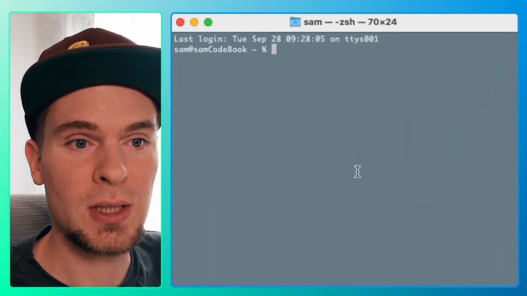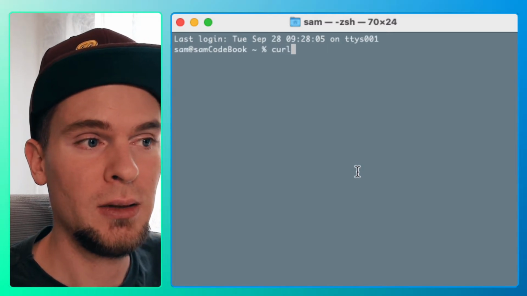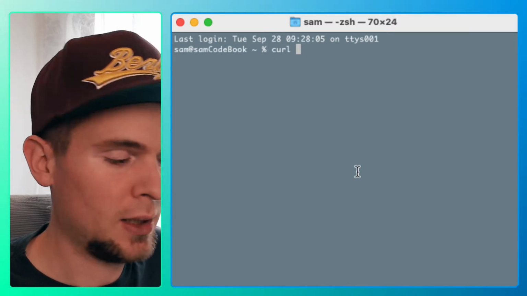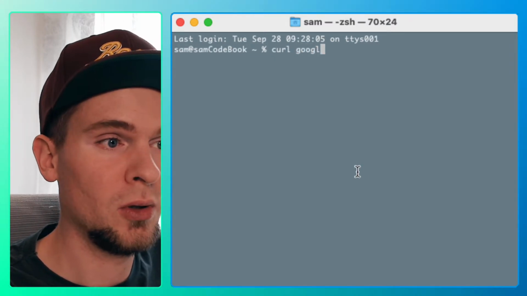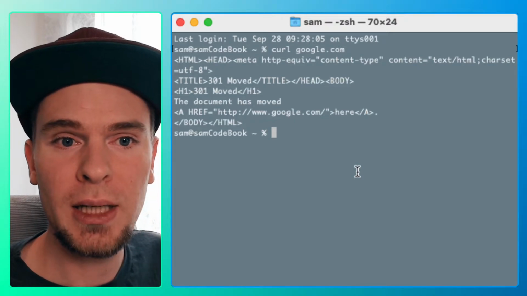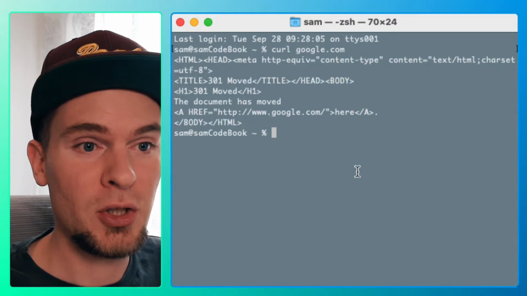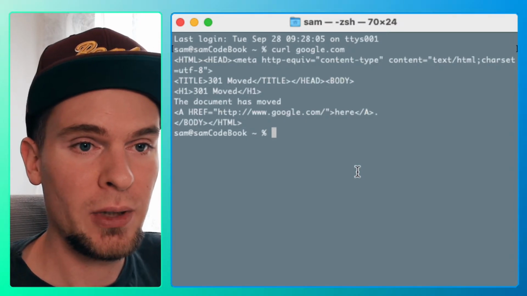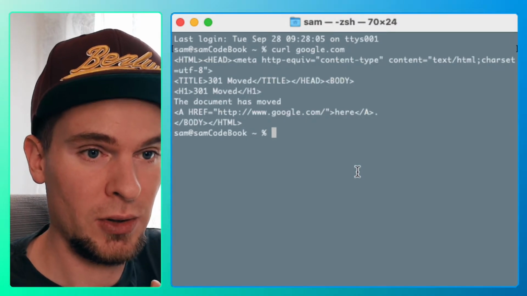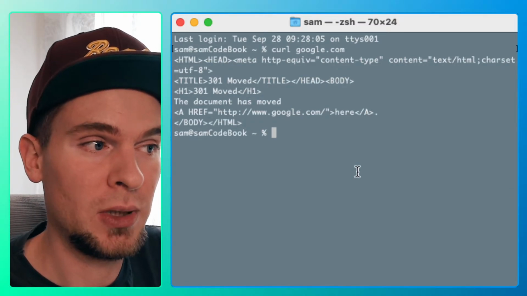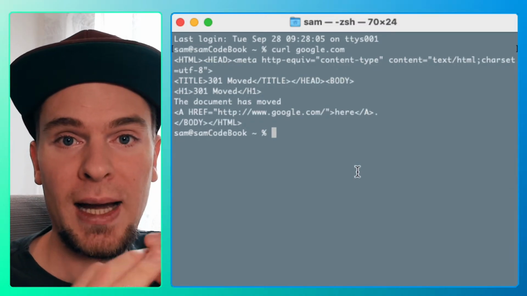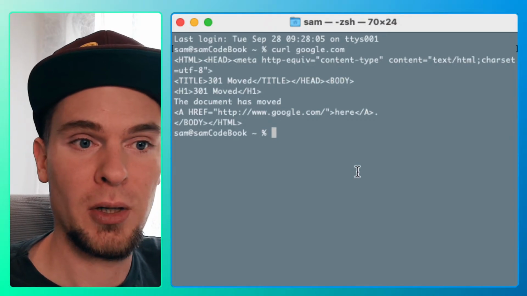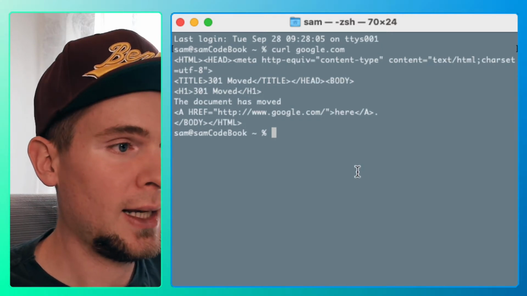With cURL, you can just type in cURL and then the URL to the website that you want to grab data from. So for example, you can type in google.com, and what you'll get is actually the HTML that you would get when you access the website. Now, in this case, we get a 301, which means that the URL is redirected to the actual place of the website. And to grab the actual final version of the website and not just a note about it being redirected, you can add a flag to it.